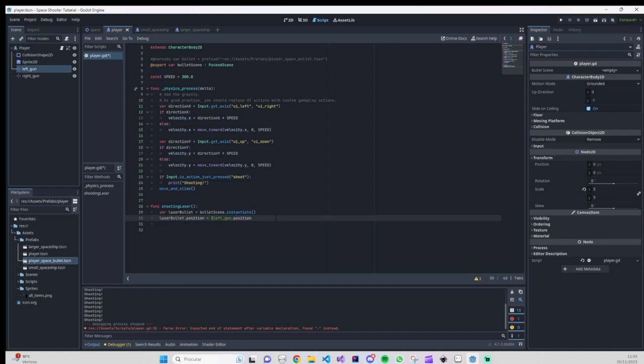Okay, and now we need to get parent dot add child, and it will be laser bullet. I think we don't have any code for the laser bullet, so I think the laser bullet will only appear on the screen. So let's try it.